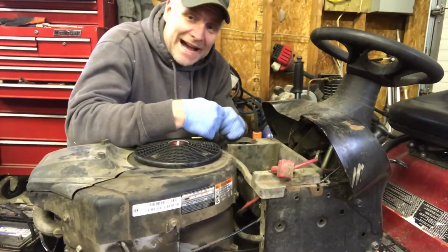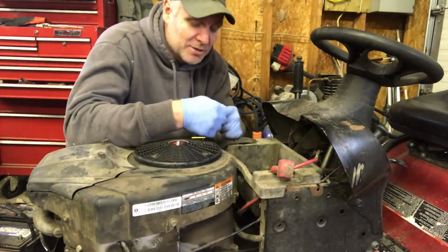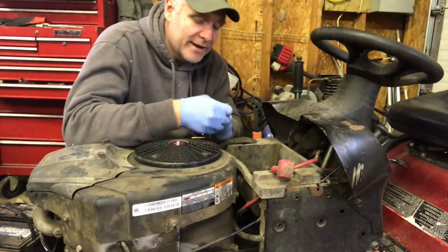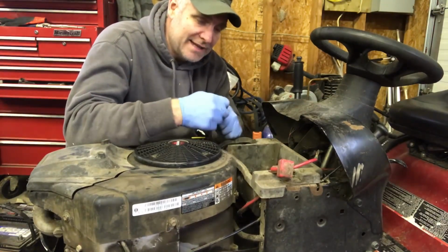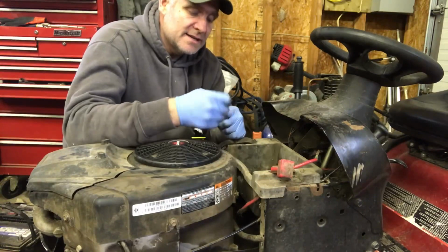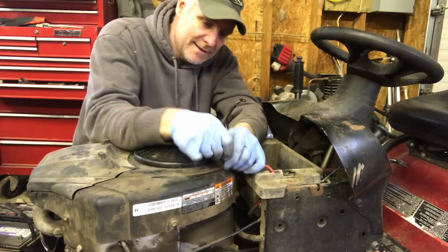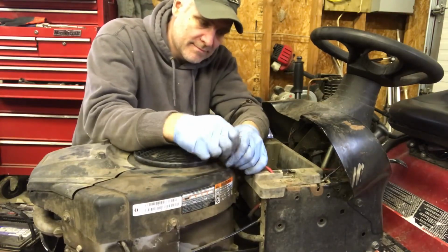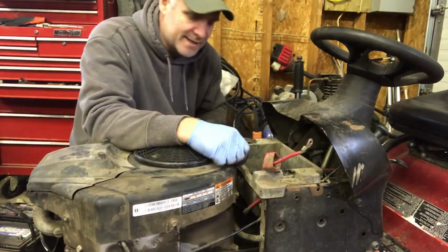It doesn't matter how good of a job you do on your service if you don't clean your battery terminals. Even if you put a new battery in, it may not start. So make sure you clean the battery terminals down to the copper or the metal as it may be. Make sure it's really clean so it makes a good contact.